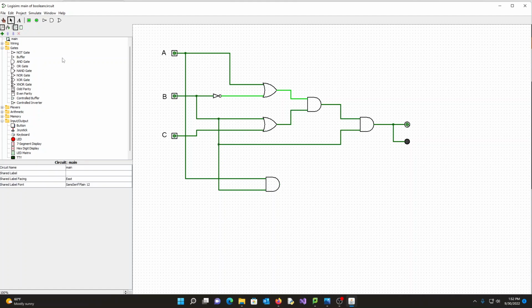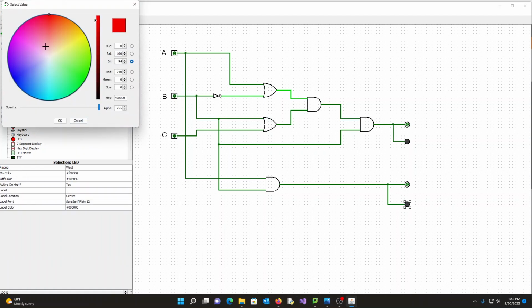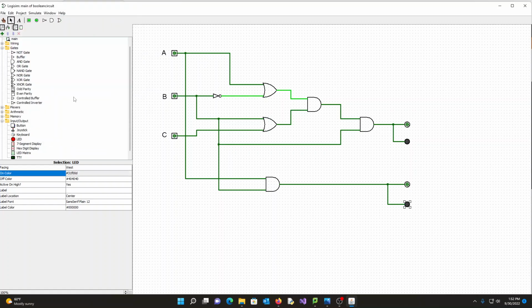Okay, and then we can put an output pin there, and an LED there, and then connect these. Okay, and let's maybe make this one a different color. So maybe a green, like that. Okay, I'll go ahead and save this.